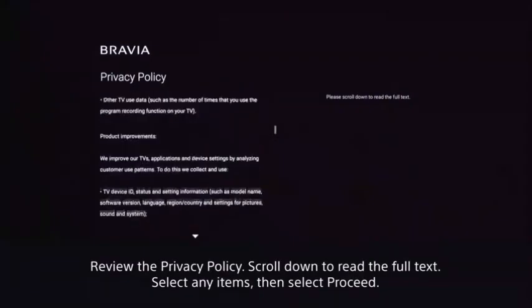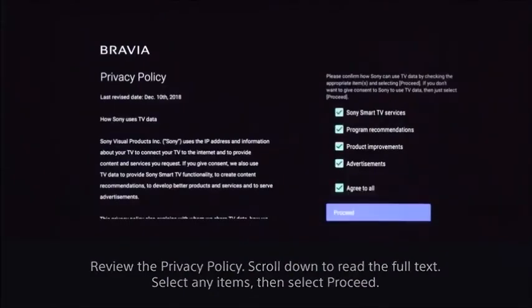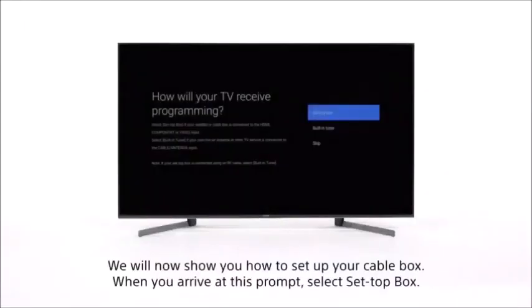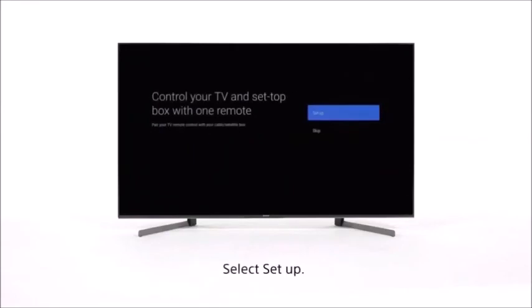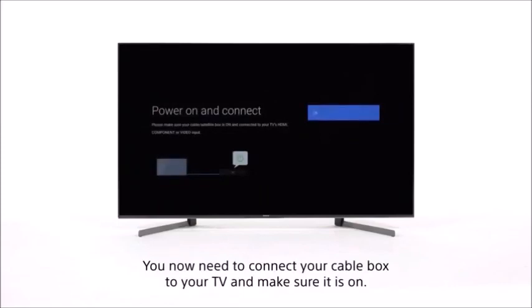Verdict. The strongest asset of the X950G is without a doubt its overall image quality. The way it reproduces color is truly impressive. It also features deep blacks, although not as deep as OLED TVs. Its high brightness combined with the full array local dimming backlight system allows it to reproduce HDR content with outstanding accuracy. In addition, it comes carefully calibrated from the factory, so its performance right out of the box is just great. This is an all-round TV that will satisfy both cinephiles and gamers.